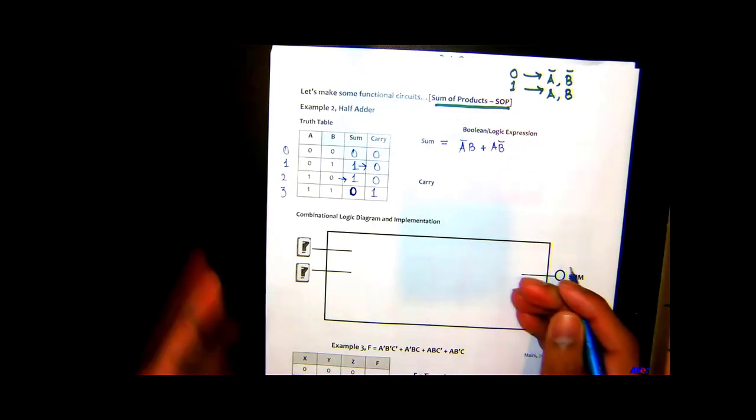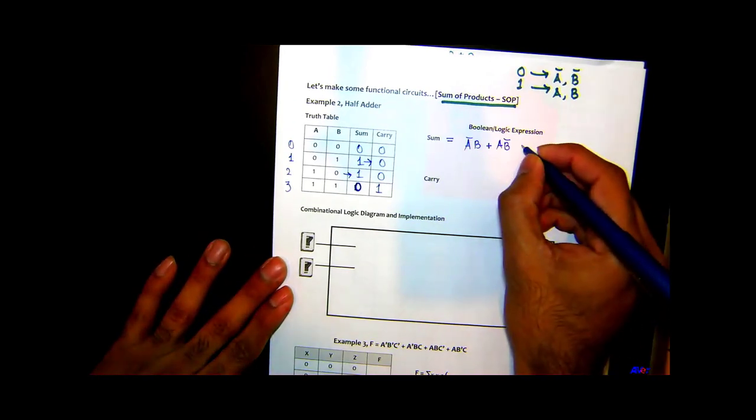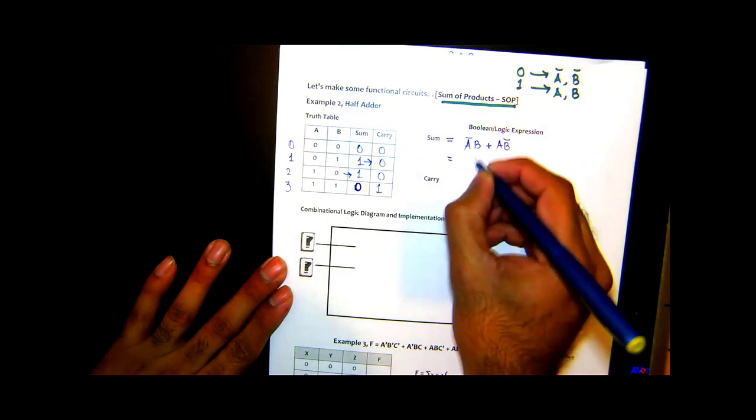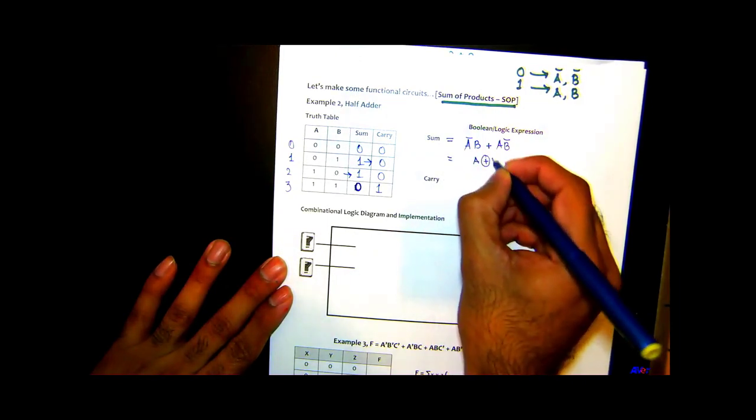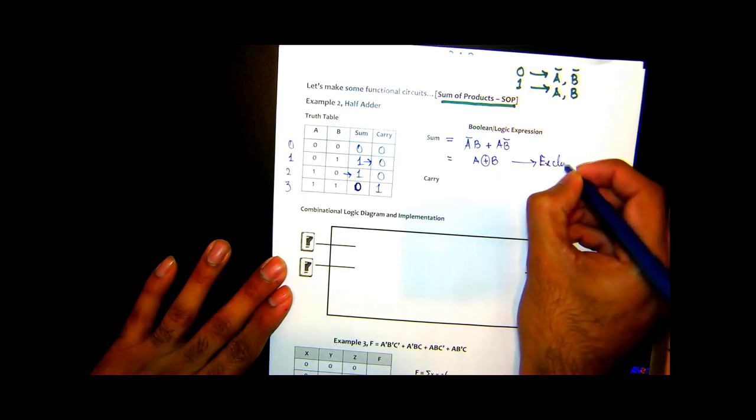And if you actually notice from the truth table from the exclusive OR gate from the previous, this actually makes an exclusive OR gate, which we know as this. So this is an exclusive OR gate. So you can make this expression either with this expression or with using one exclusive OR gate. It's up to you. What is going to be the expression for carry?